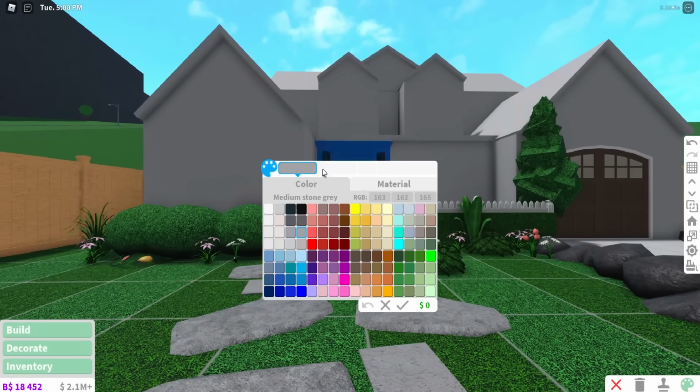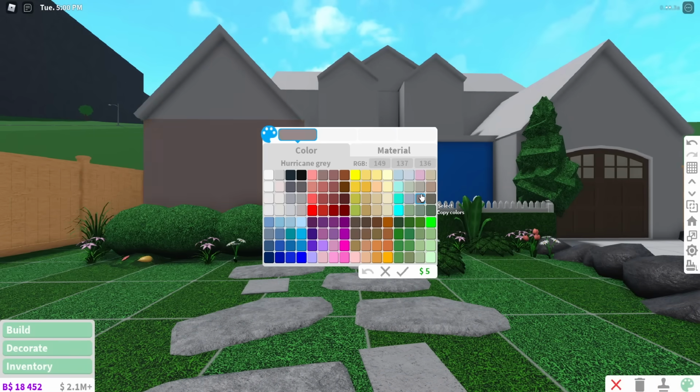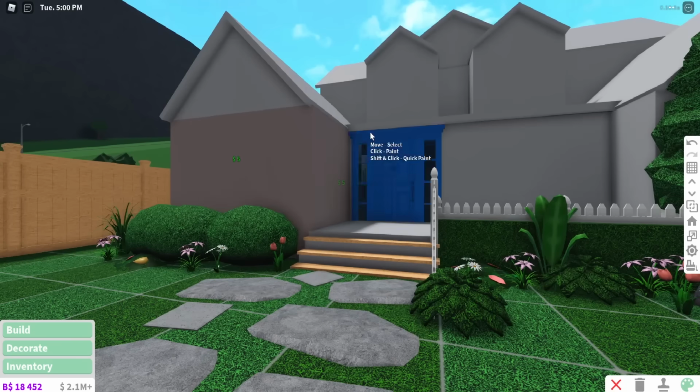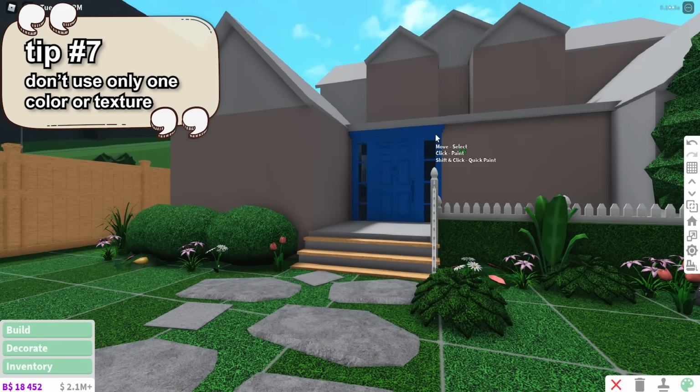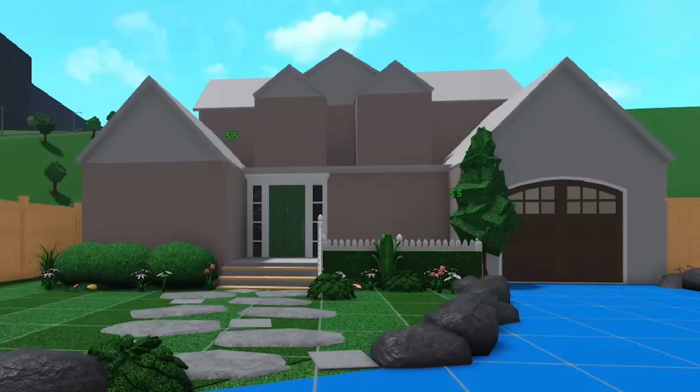And now on to coloring. Coloring is very important for Bloxburg houses, especially with textures. So my main tip is do not use one color and one texture. That is like a big no.